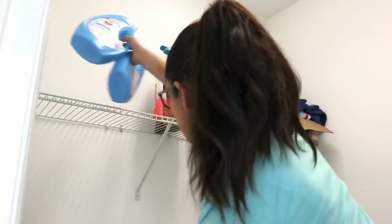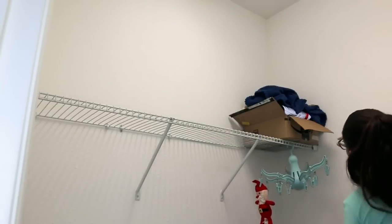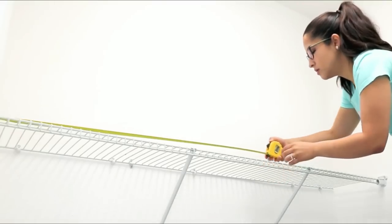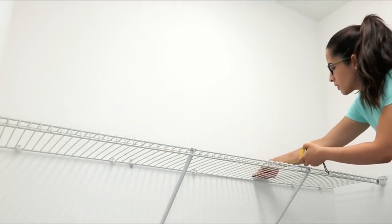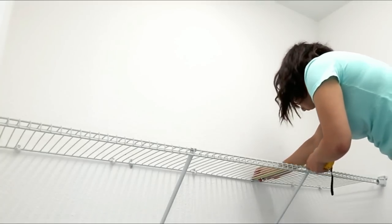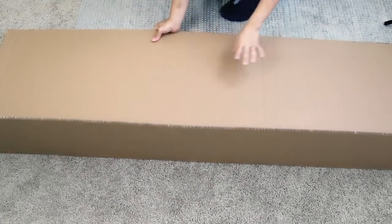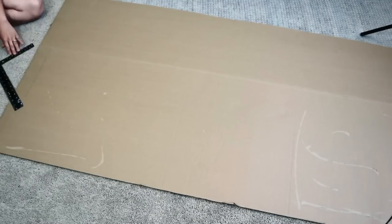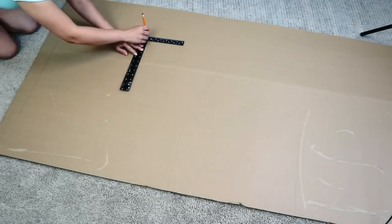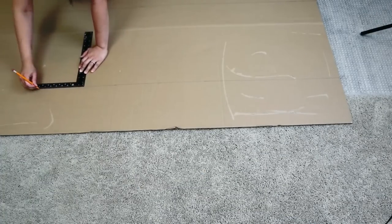Let's get started with this project by cleaning all of the mess in my laundry room. I had a big mess with all of my dog stuff too. I'm going to clean all of that and then start measuring — I need to measure the length and the width of my shelf because I'm going to be doing a small makeover on it. For that I'm going to be using a big giant piece of cardboard that I have at home, from a sofa I bought at IKEA. I'm going to measure and make lines to cut it as straight as possible.